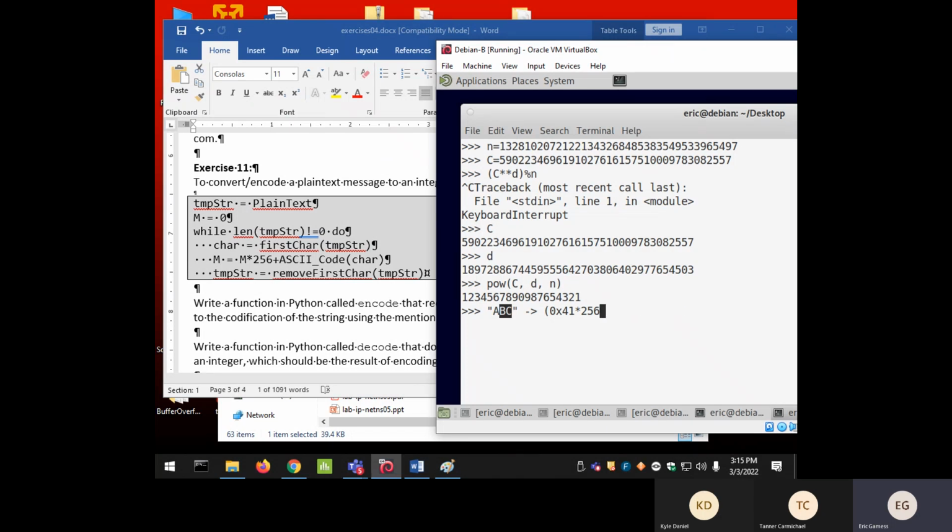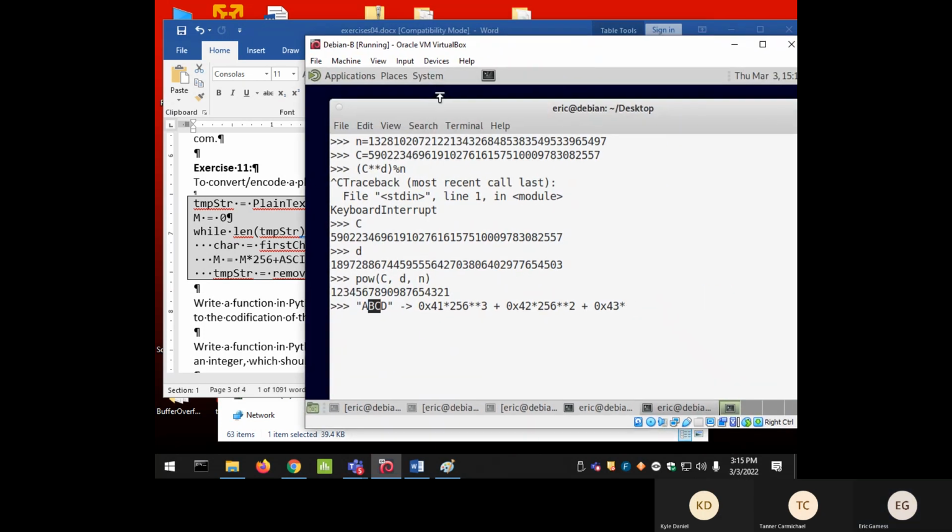So let me write it again. It will be the ASCII code of A times 256 to the square, plus the ASCII code of B times 256 to the power of 1, plus the ASCII code of C. So if I give you the string ABCD, it will be the ASCII code of A times 256 to the cube, plus the ASCII code of B times 256 to the square, plus the ASCII code of C times 256 to the power of 1, plus the ASCII code of D. It will be that.